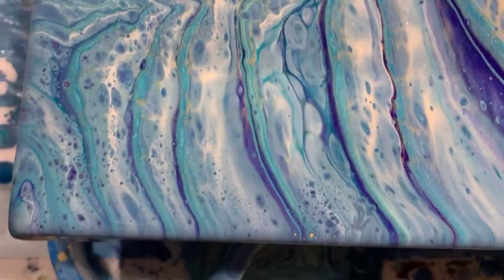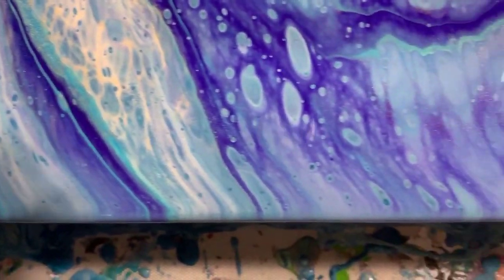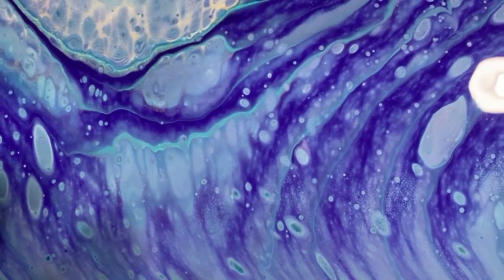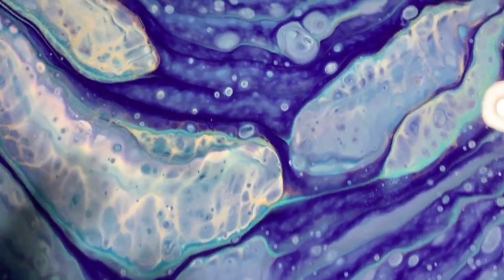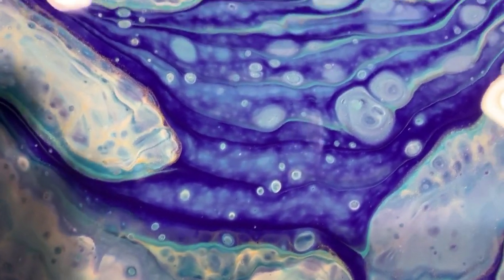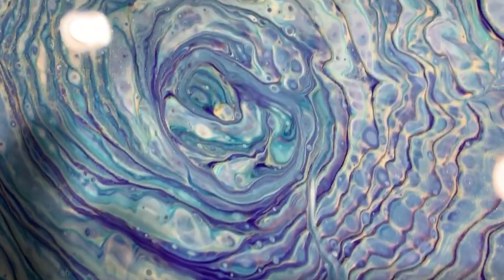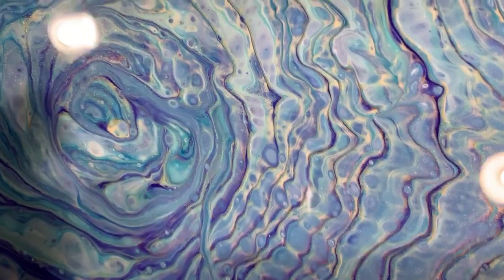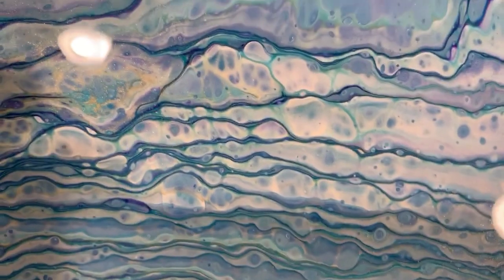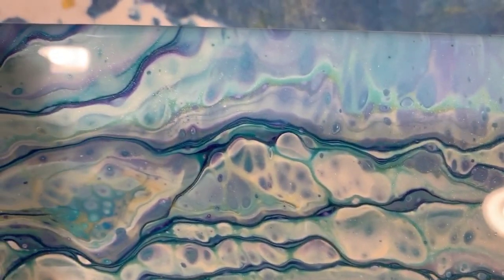This is the lower left-hand corner. Take you up the middle here. Again, the effects of that is very pretty. Although, like I said, I didn't get a whole lot of the gold, a little bit in here, peeking through. And there's some in there, here and there. Little bits of it. And there's that faded look again up in here. Very pretty.